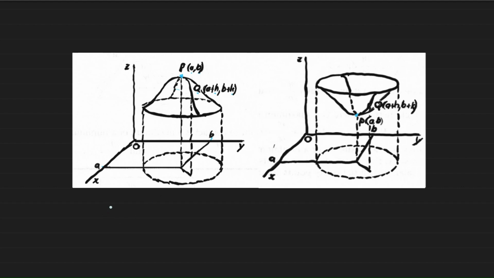So let's write this down in terms of an expression. If we have some point that's nearby, that would be point Q, and it is some h distance away from the x coordinate and k distance away from the y coordinate, and then we subtract point P, this should be less than or equal to 0. This would make sense because point P is bigger than point Q. So we have a smaller number minus a bigger number that would be less than or equal to 0. And this scenario corresponds to a maximum value.